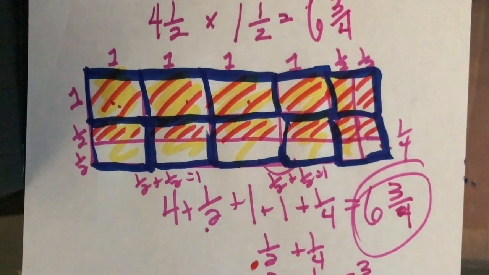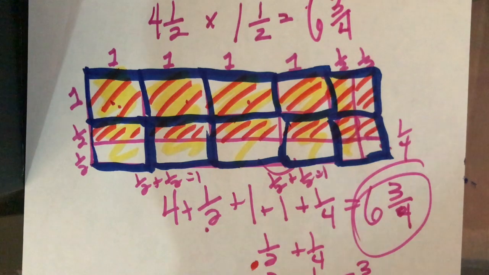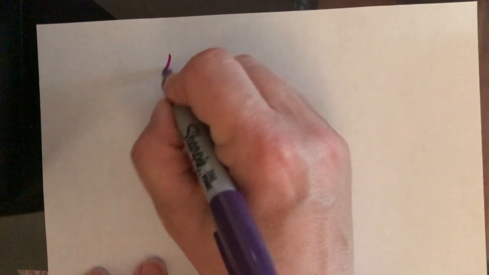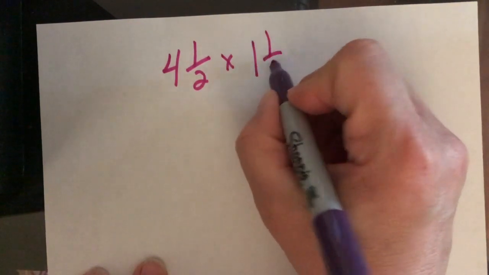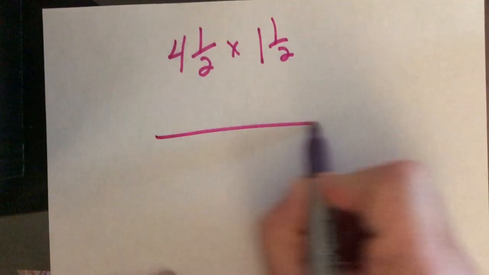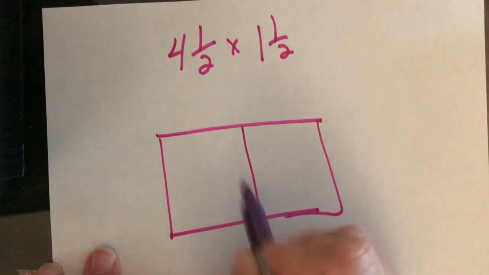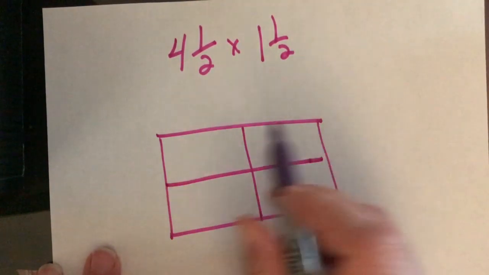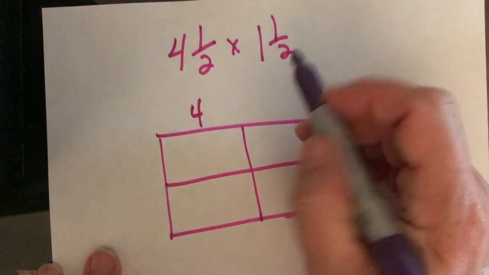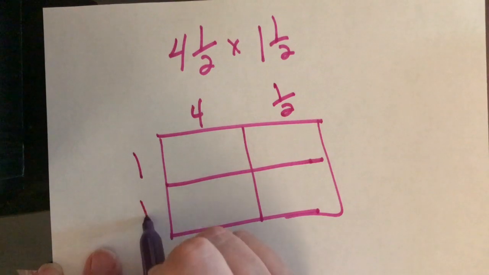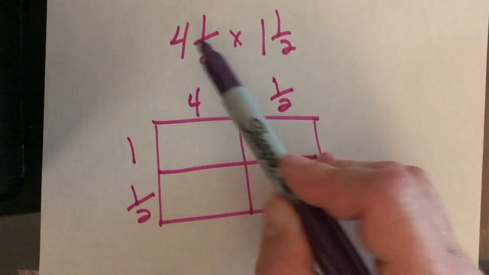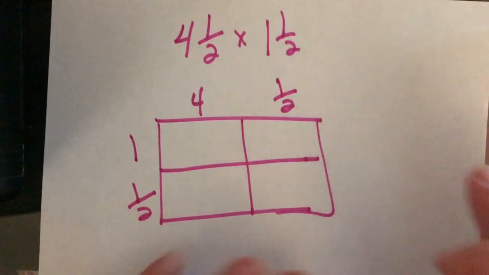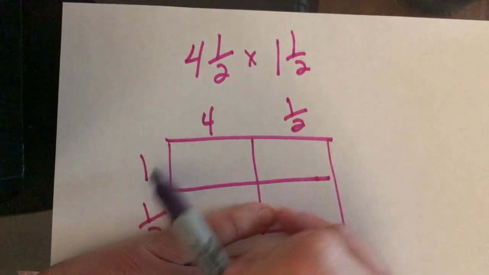Got it? Okay, now I'm going to show you real quick the other way that I did the video today. We use the window method or the box method, what you guys usually call it. It's a little easier than the whole coloring thing, but it doesn't show you as well. So when you do the box method, you would make your box. Now we have a whole and a fraction, so I'm going to make a 2 by 2 box for my whole number and my fraction, and then my whole number and my fraction. If this was only a fraction, if it was 4 1/2 by just 1/2, there was no 1, you would only have a 2 by 1, and then this would be a fraction.